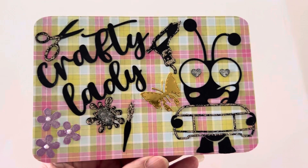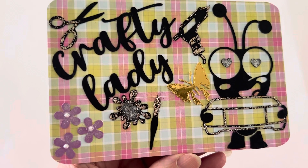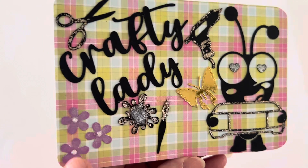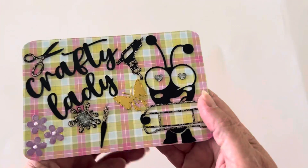We all use our glue gun. I love butterflies, so I had to put a butterfly. We all like our paints and our glitters. I like purples and I love flowers, so I put some purple flowers. And these are not bling — that is liquid pearls. They dry and they look just like bling, so I thought it was cute.